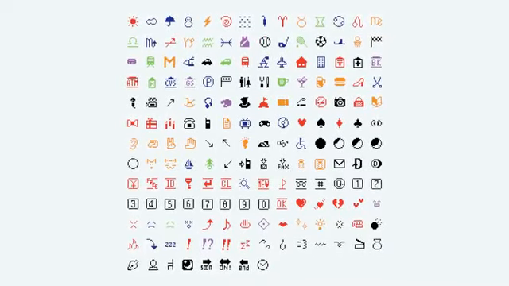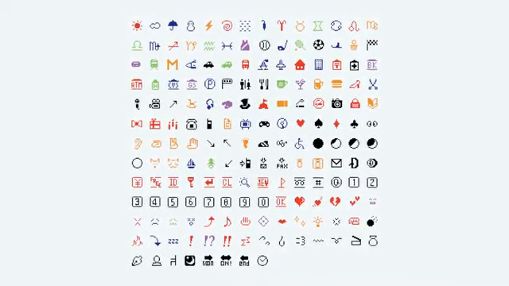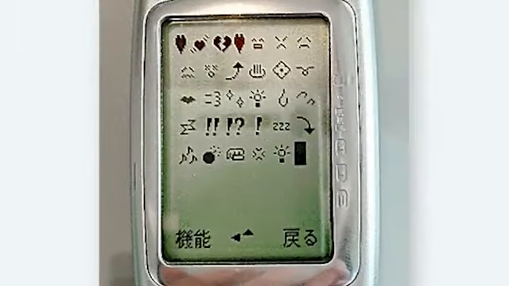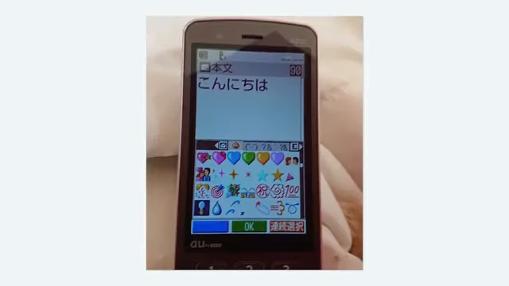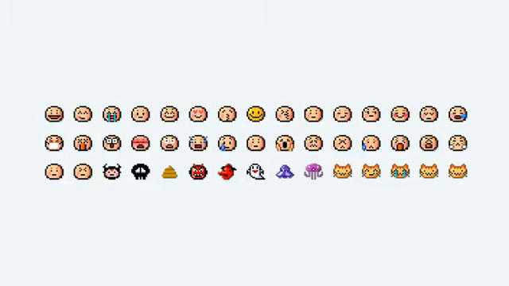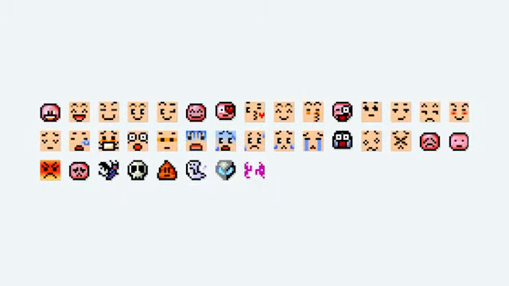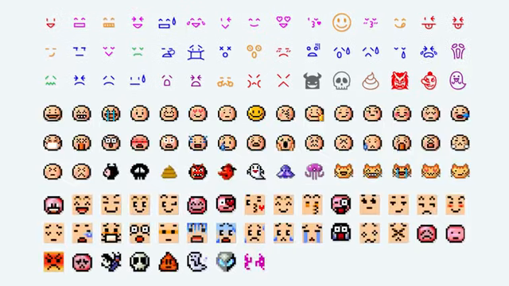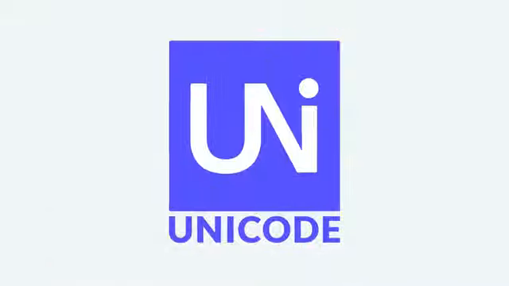But the actual earliest emoji that we currently know of came 2 years before these, on a pager from the company SoftBank. After their inception, emojis quickly became very popular in Japan, with different phone companies creating all different kinds of sets of incompatible versions. At this point, the set of emojis you had was tied to the phone carrier that you were with. They mostly stayed a Japan thing up until the Unicode Consortium.